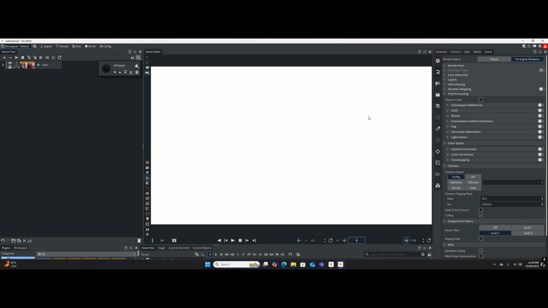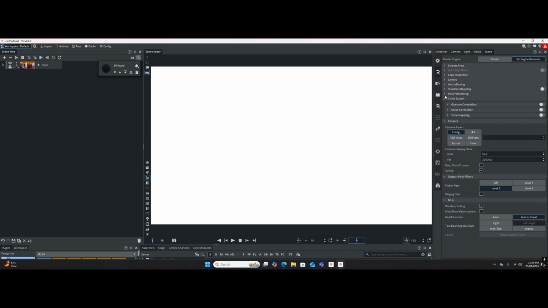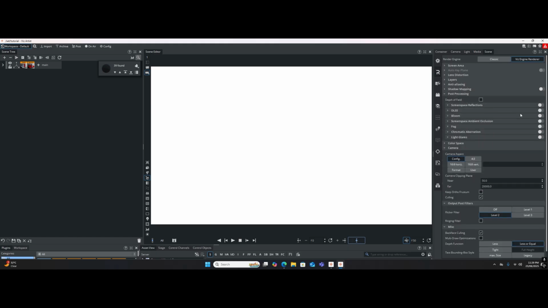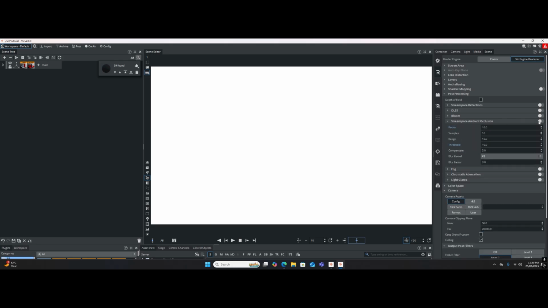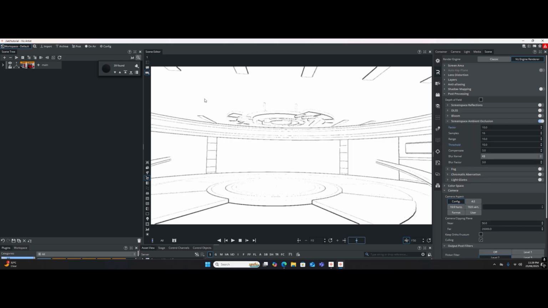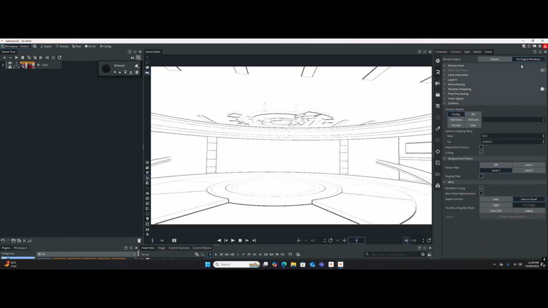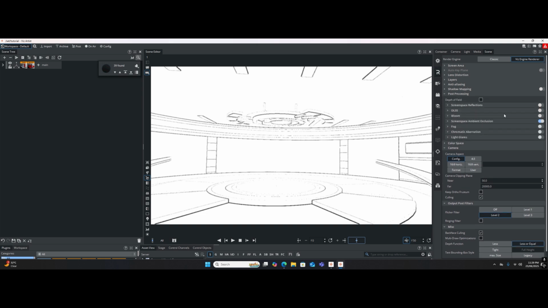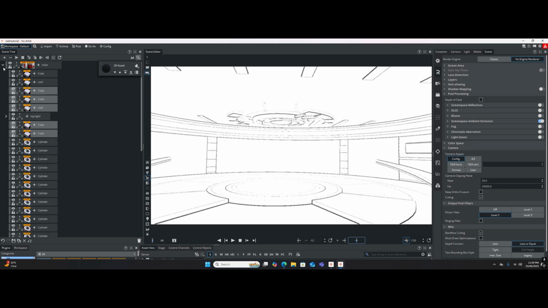Once we start, we have to go in the setting, in the post process, we'll go there, we open this global illumination, ambient occlusion. Once you open this, we'll see this kind of thing. So again I will repeat, because I created this a long time ago, so I have to remember myself as well. Render setting, post processing, ambient occlusion. When you open the ambient occlusion, you will see a little bit of ambient occlusion. We will fix this out.